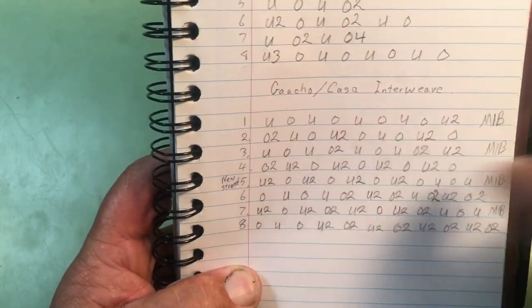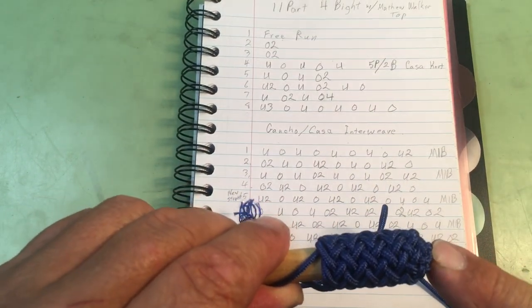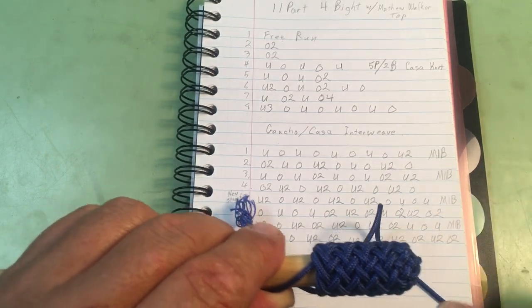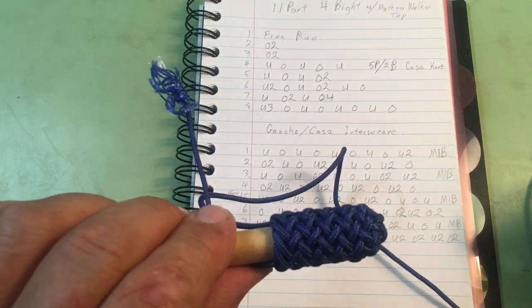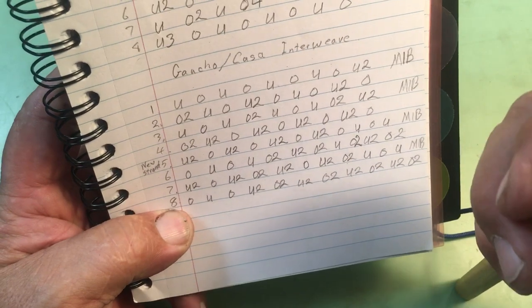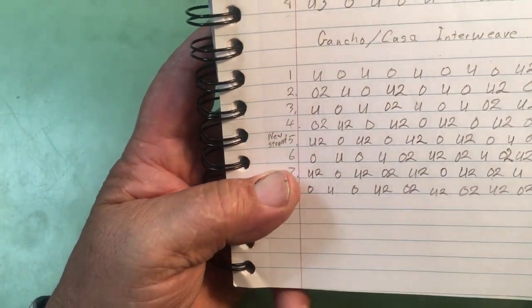When we tie this gaucho fan knot, where I put nested bights at the top, it makes the interweave one less part than the base knot. The base knot has 11 parts, so the interweave has 10. It takes two strands to tie a 10-part 4-bight knot, so we will have to use two strings or make a little cheat down here at the bottom to restart the knot as we do it. Right here is MIB for making the nested bight. That's make inside bight. And then on line 5, we need to start a new strand or do a cheat to restart a new interweave with the same strand.